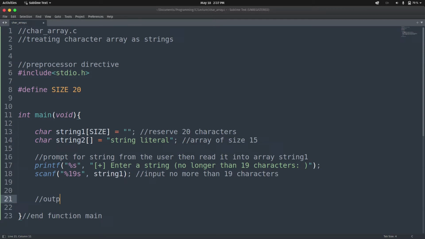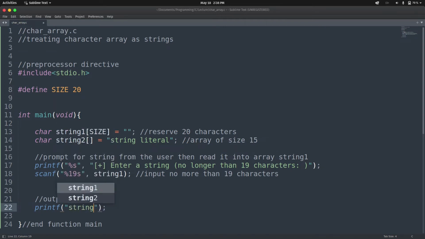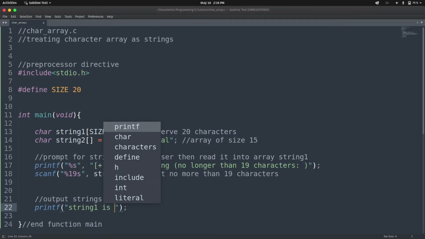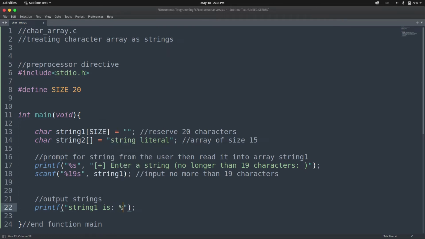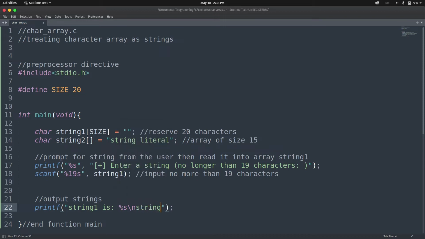So now next we output the strings. So we have printf format, and then we have string 1 is, so we can have this new line, and then we have string 1 is string 2, string 2 is also a conversion specifier for a string, new line.